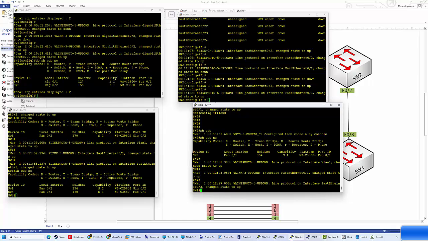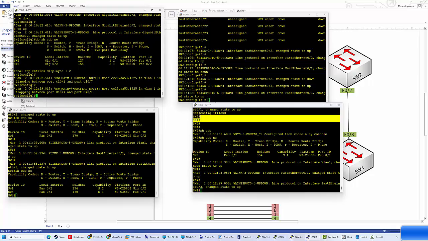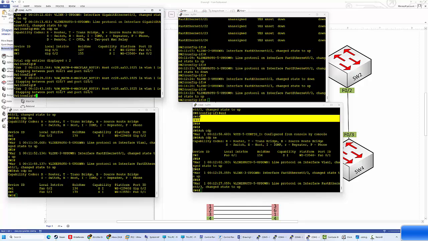Okay, so let's take a look, and there goes my broadcast storm again. Okay, so now let's go back up here to switch 1. MAC flap on 1 and 7. And you know what's funny? As I'm looking at this, if PC1 is connected to port 7, how do I have a... So you know what?